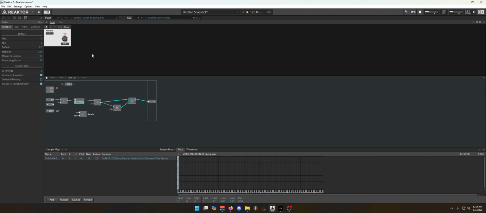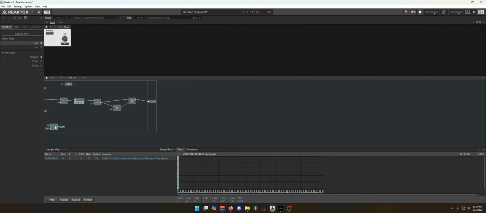There we go. If we change the BPM, it should change how fast that loop goes. Dang, that went by a lot quicker than I thought it was going to go.